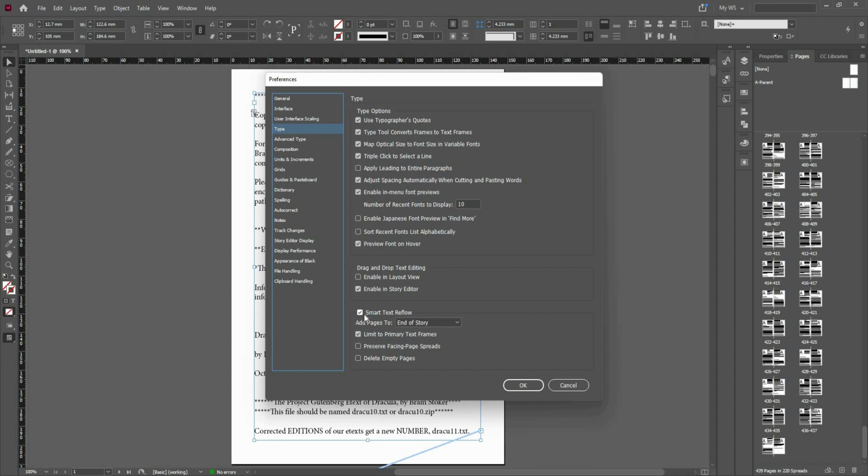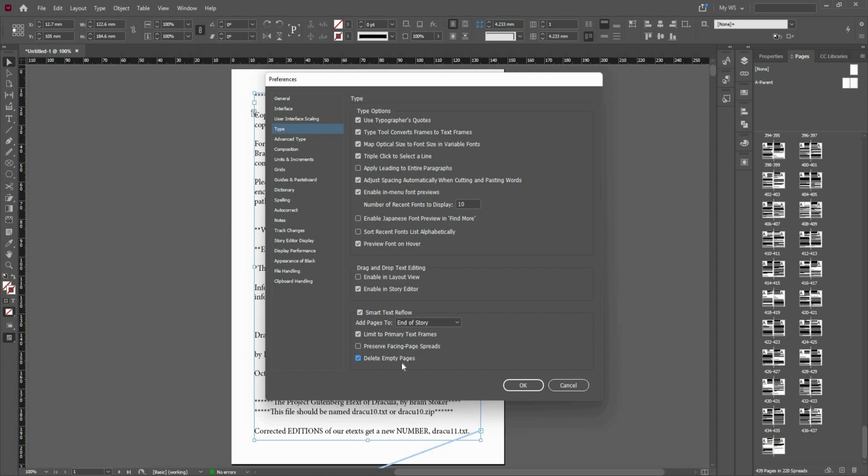It means it will automatically add pages whenever we are running out of pages for a story. And you can see this feature is limited to primary text frame by default. So this is a great way it's set up, but I normally would turn on delete empty pages as well. It will allow InDesign to automatically remove the pages if they are not necessary anymore.